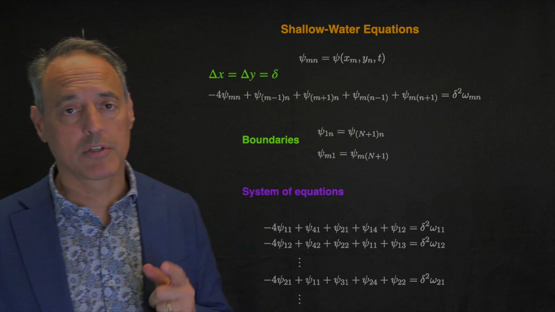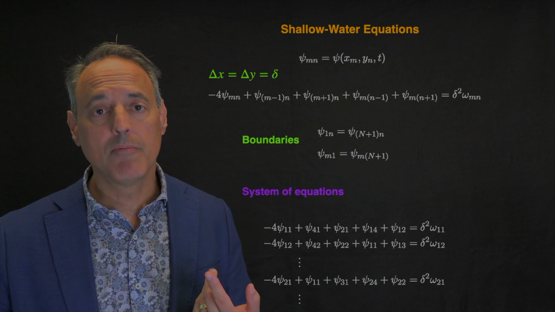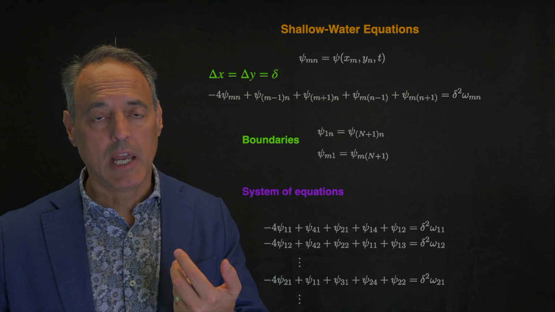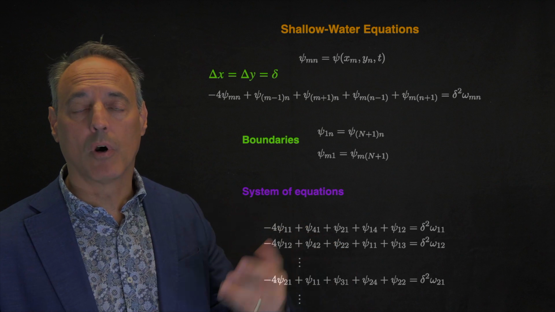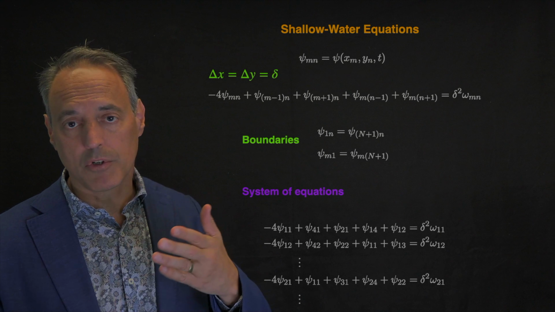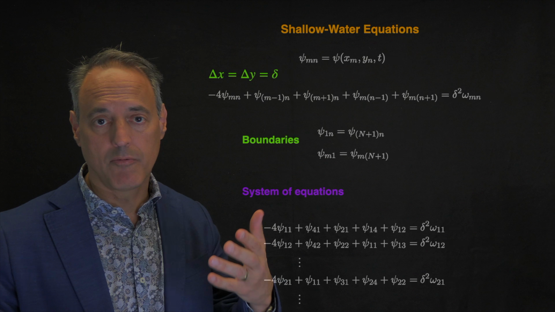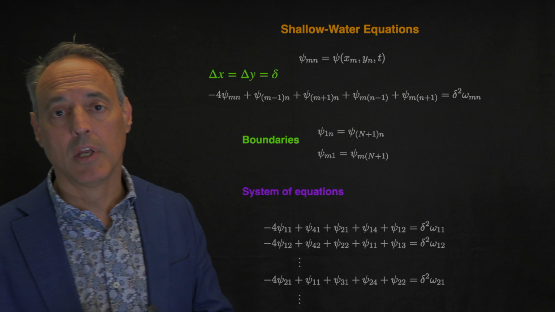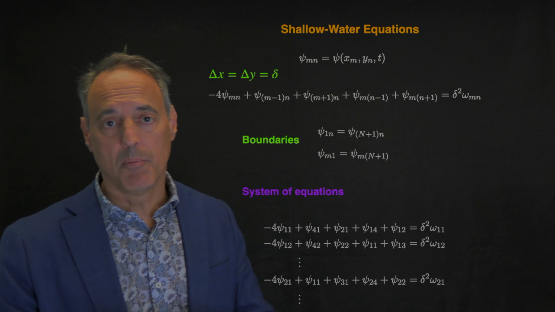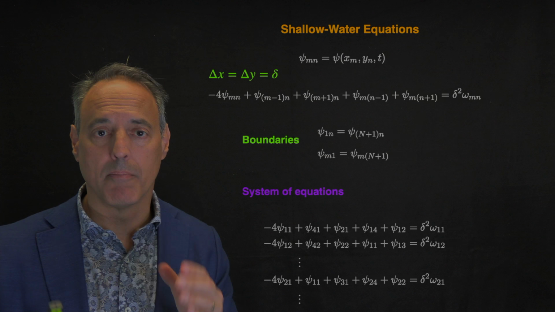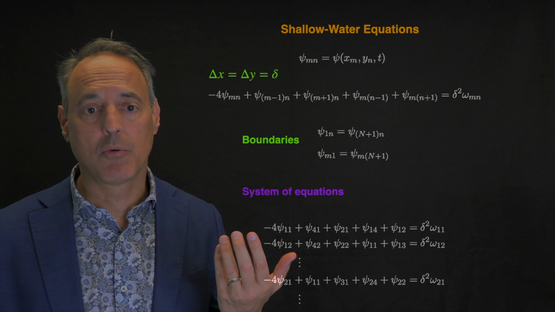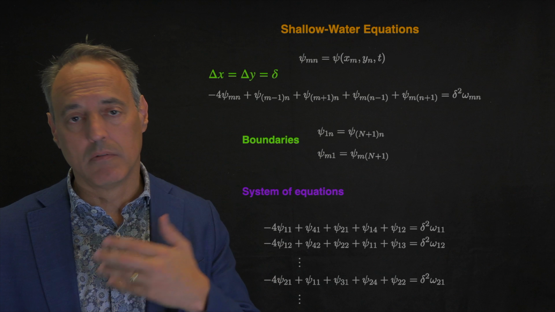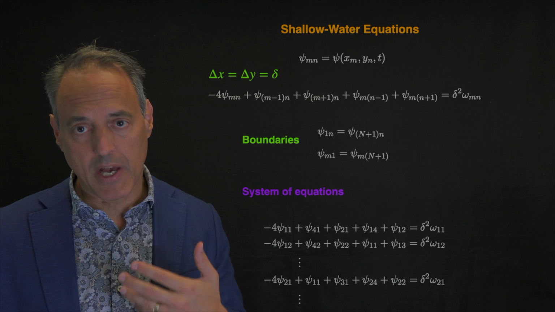I want to remind you of the problem we're trying to solve. The problem we're trying to solve is for the stream function given the vorticity. And this is really important if we're going to advance the solution in time: given the vorticity, compute a stream function, and then we can evolve forward with the time stepping itself. But the AX equal to B portion is the most expensive part of the solution technique. So we have to really think about a good way to solve that right away.